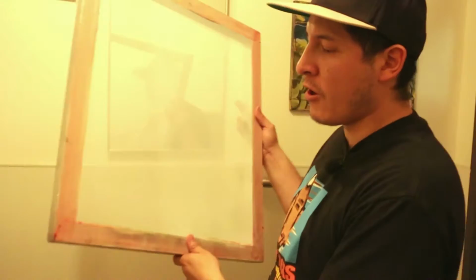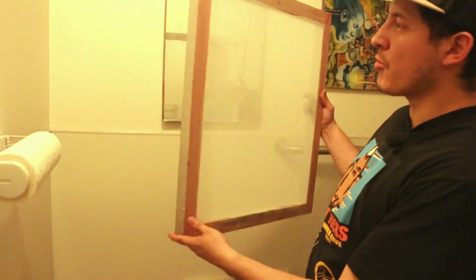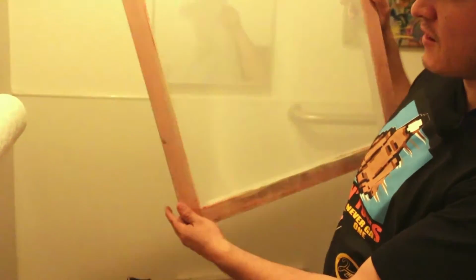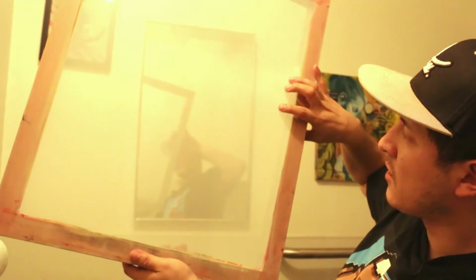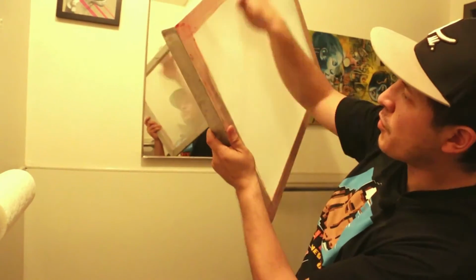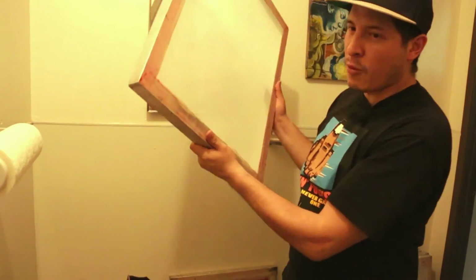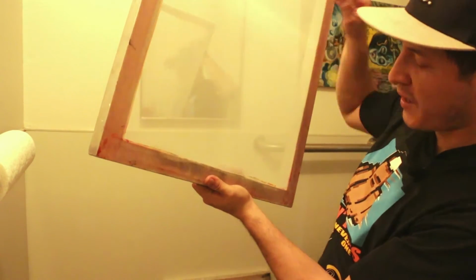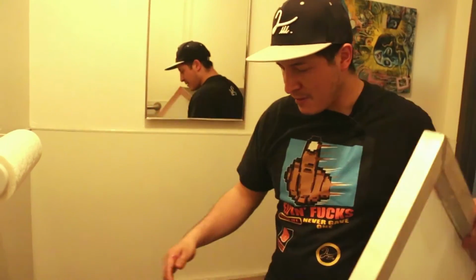This one is pretty fair. This one's already a reclaimed screen. We might have already had maybe 2 or 3, maybe 4 designs on it, but it looks pretty new because we used the emulsion remover and it got removed, and we also used the ghost haze that took off any old color of old paint, so you can barely see a little bit there, but this was pretty good. Some people want to suggest you like touching this thing and all, because they're real picky about every little tiny speck, but we're just gonna do this one.